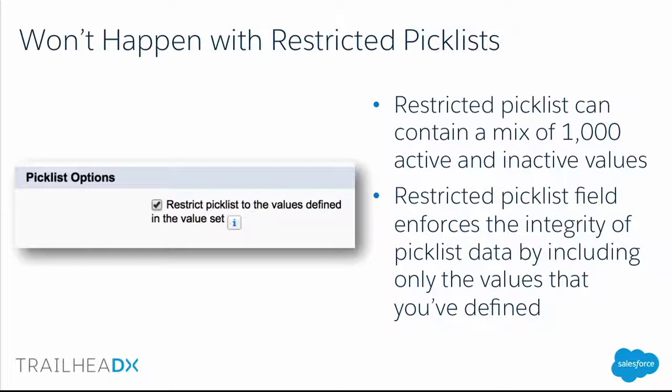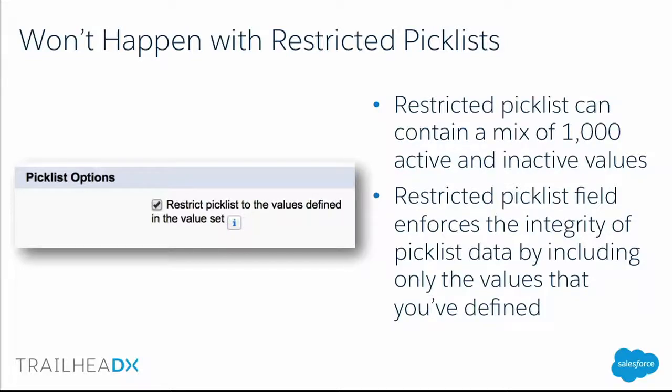And for restricted picklists, we allow up to 1,000 inactive and active values combined, and that's the only limit we have. So all you need to do to switch your fields to restricted mode today and prevent problems is just go to the field definition, click Edit, and check one small checkbox. And in the UI, if you create a new field, we always suggest it by default, so that option is always selected for you.